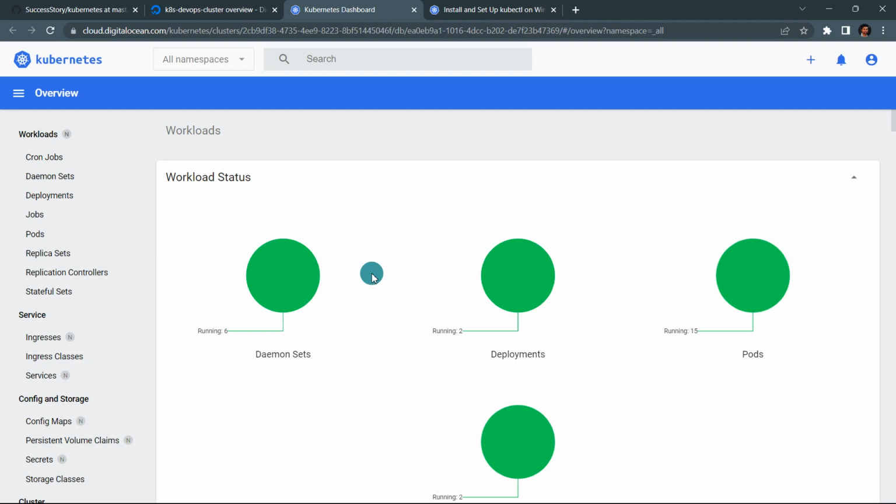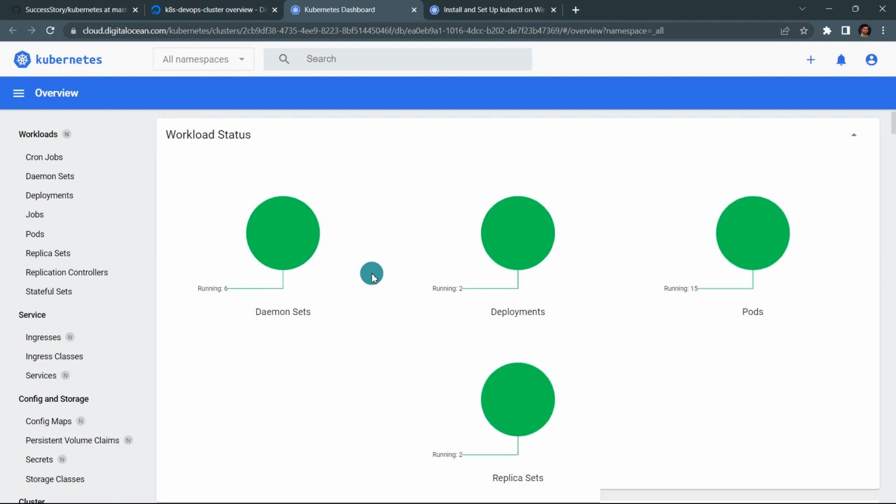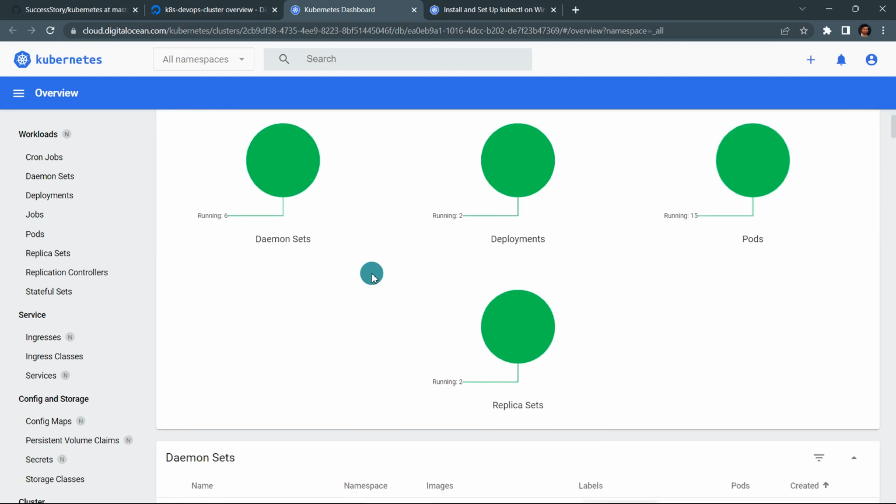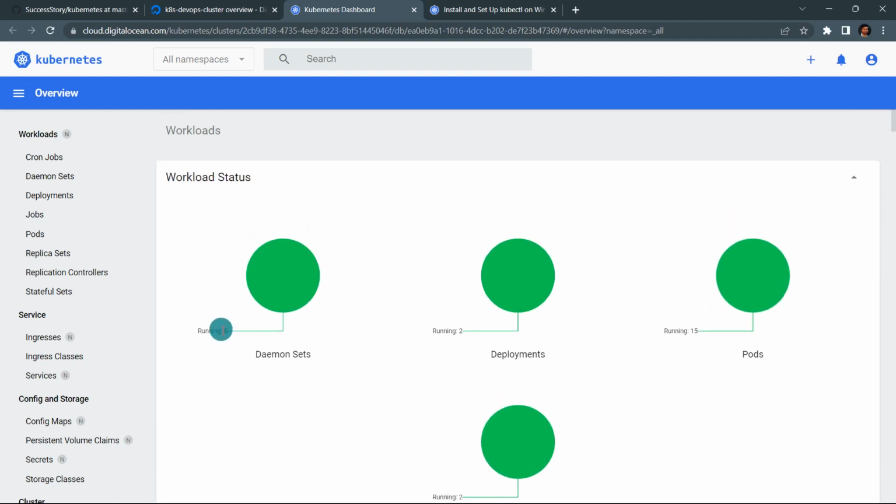This is a brand new cluster which we created yesterday and today we just connected. We haven't done anything over here. So whatever you can see right now, like running equals 6, then running equals 2, all these are the default pods that are there within the Kubernetes cluster.